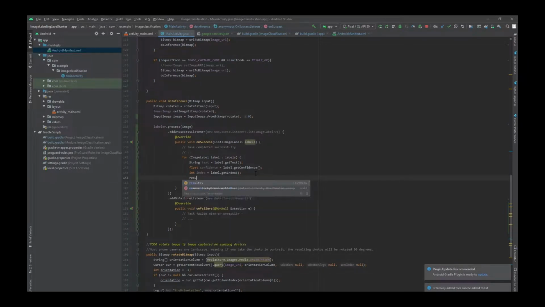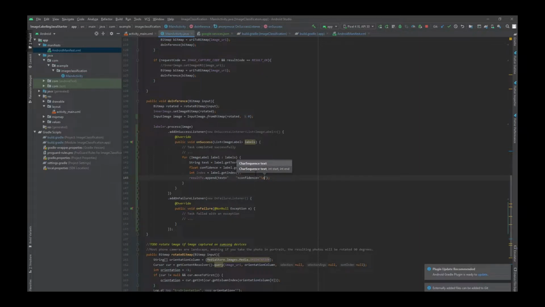So resultTV.append method, because we want to show all the labels here. I'm gonna show this text, and after that we are gonna add an empty string and some spaces, and then we are gonna show the confidence score. And then we are gonna add a new line character so that the next prediction will be shown on a new line.